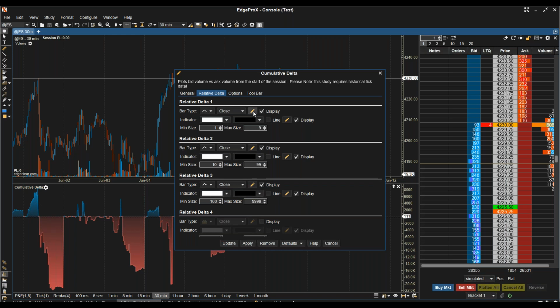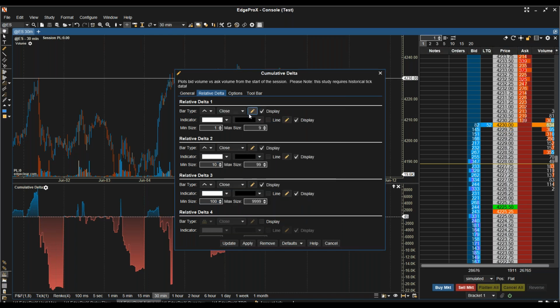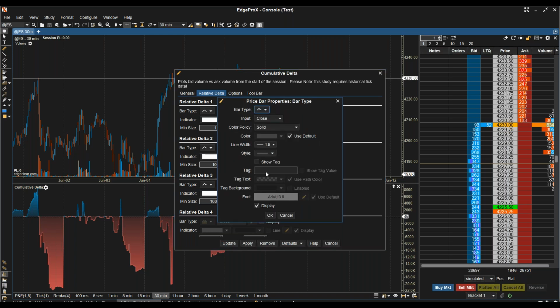What you can do also, which I personally like to do, is change the line width and the style of the line. You can change it to dotted. I like the dotted better, just because it looks better than having a solid line run across it. So we'll change that all to solid.